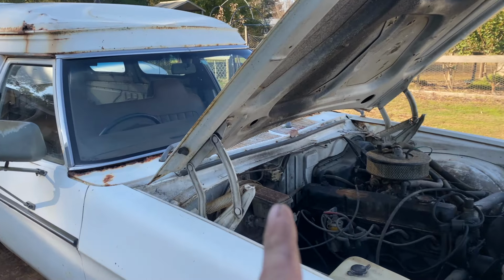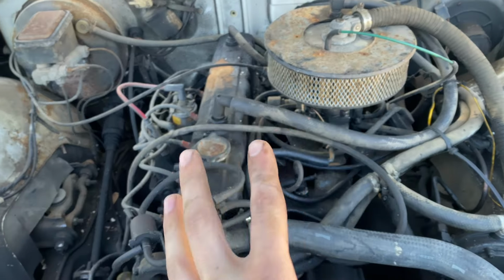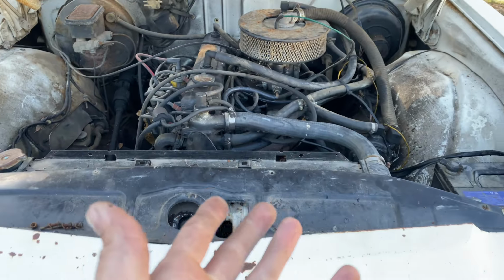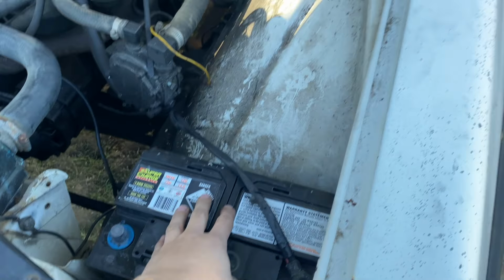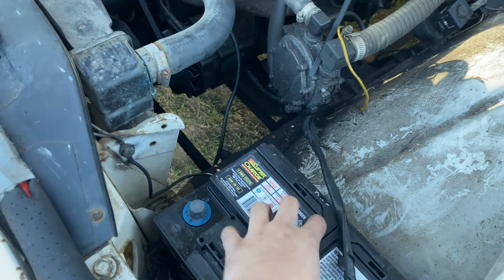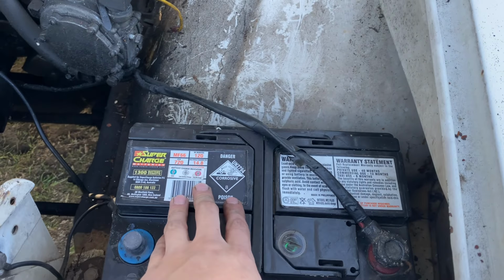Now, I reckon we're going to try and get this thing started. It hasn't run in roughly, I'd like to say, about 2 years, so it should just fire up. It is a pretty reliable engine, but let's give it a crack. Alright, so first thing I've done to get this thing started again, just stolen the battery out of the Z. This should hopefully just kick it over and just see how it feels.